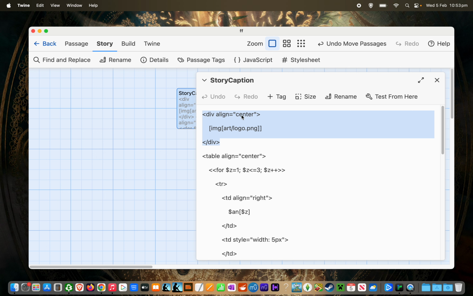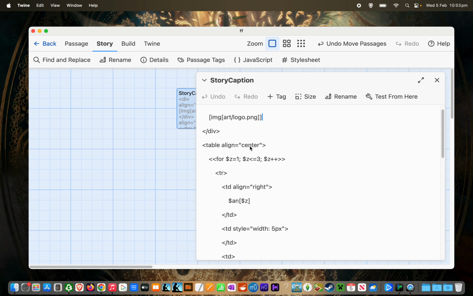We have div align equals center, so it's a centered paragraph. Because this is story caption, this is all going to be in the sidebar. And we just have an img command, an image command, which finds the location and name of the file of the logo and displays it.